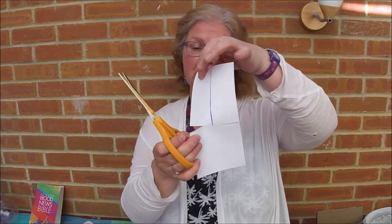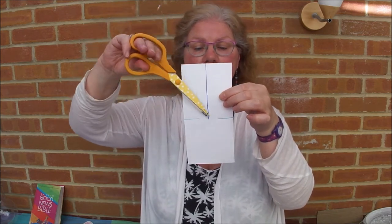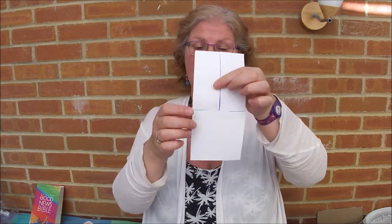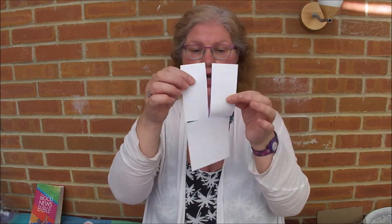So we need a piece uncut in the middle that's the same size as the snips. There they are, and then we're going to cut from the top all the way down the middle to level with the cuts that you made before. So that's those cuts at the side there and then a big long cut at the top.